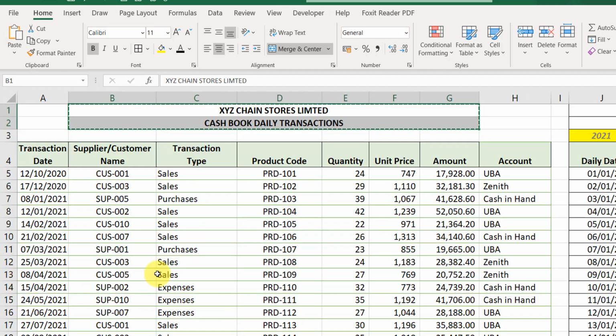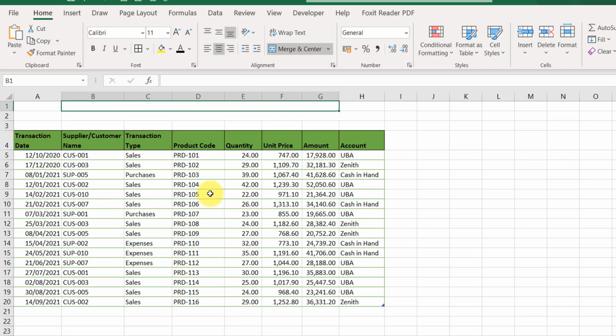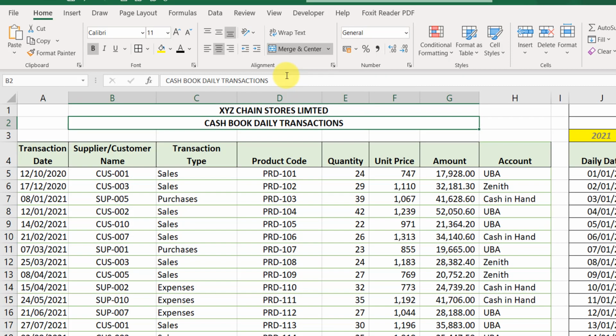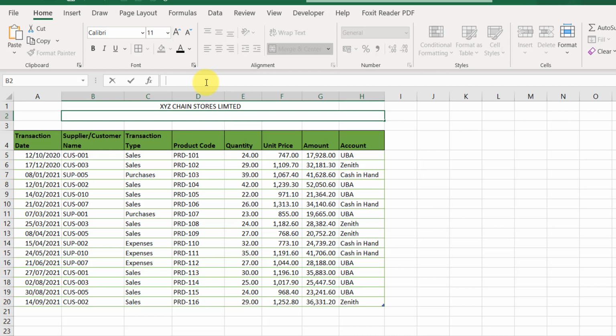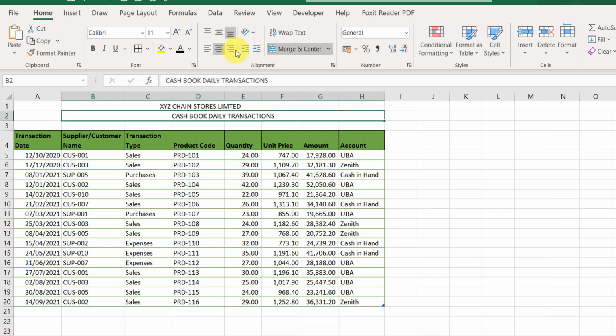That was why I wanted to merge it. Let me copy it one after the other. Copy, then paste it in the formula bar so that it gives me all that. Same thing here, I'll copy this and paste it here. Good. I think we're good to go.